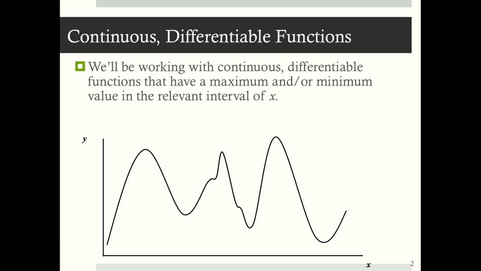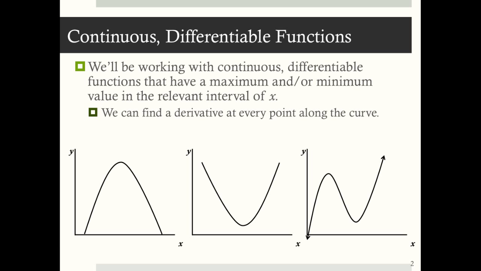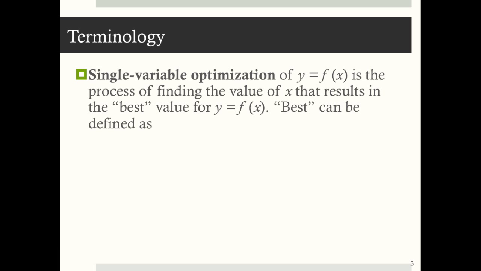When going through optimization problems, we'll be working with continuous, smooth, differentiable functions that have a maximum and/or minimum value in the relevant interval of x. That just means that we can find a derivative at every point along the curve. Common functions that we'll be looking at are quadratic functions and cubic functions. Let's go through some of the basic terminology.